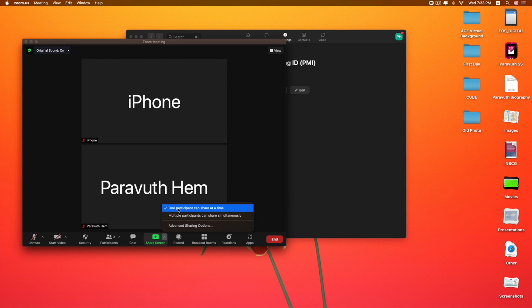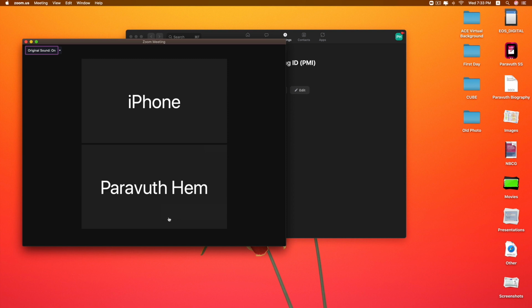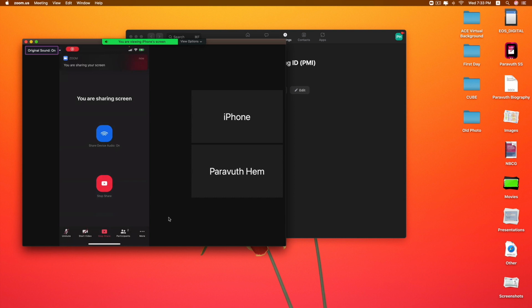Let the host know that your phone does not support the virtual background and you need the third-party application in order to show effects or the virtual background. And then the host has to select the second one. Now you are able to share the screen on your phone. So go to press share content, screen, and start broadcast. As you can see, now you are sharing your screen.